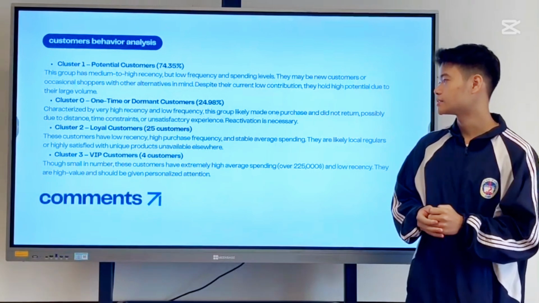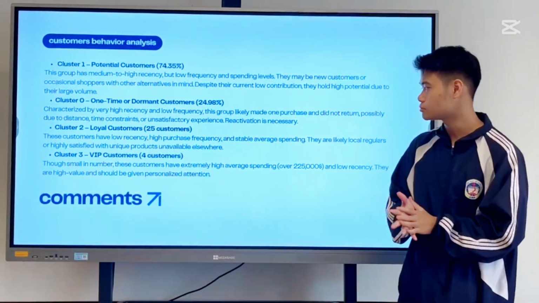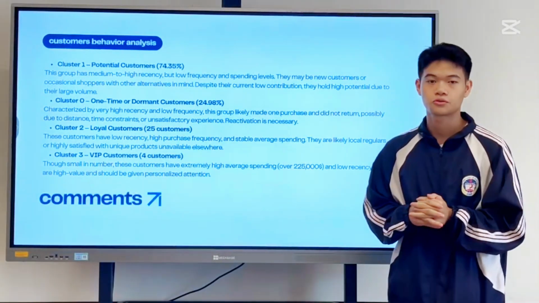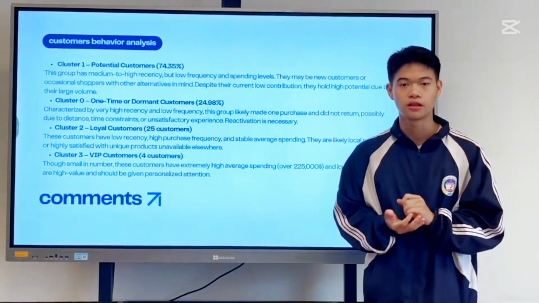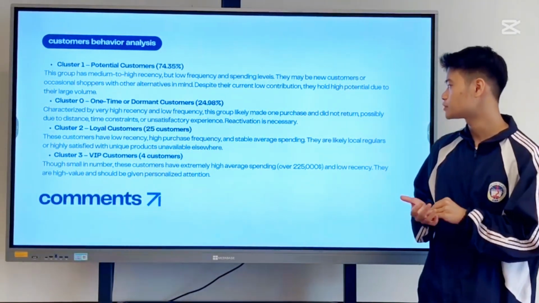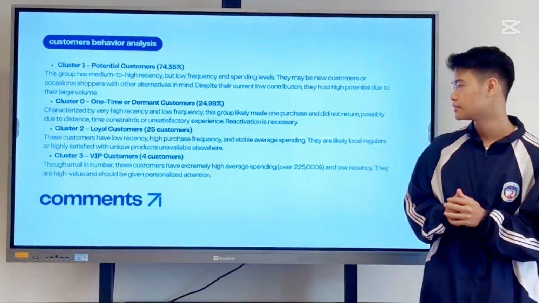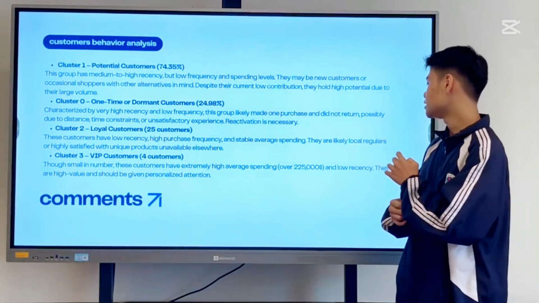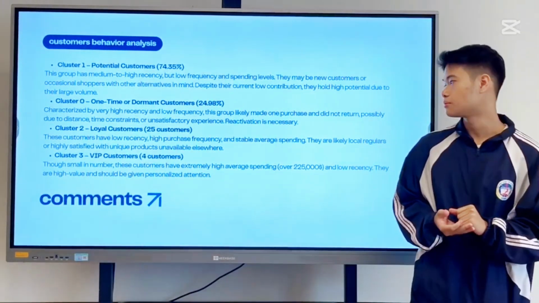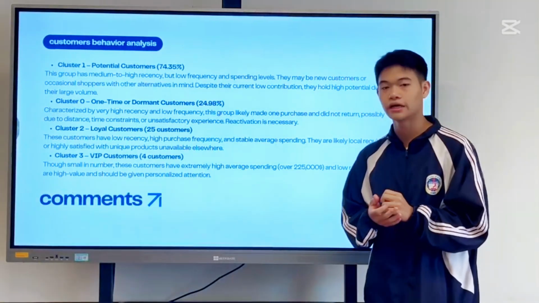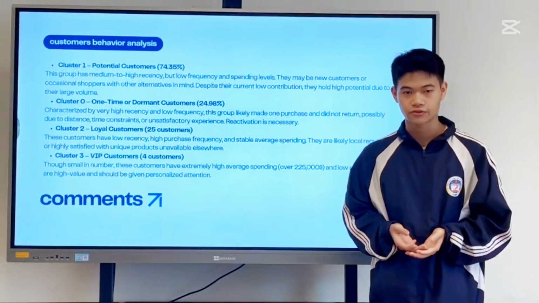The second one is the people in cluster 0. We call them one-time or dormant customers. They account for about 25%. They show really high recency but low frequency. This group likely wanted to purchase but didn't come back. It could come from distance, time constraints, or some unsatisfactory experience, and we reactivate them if really necessary.